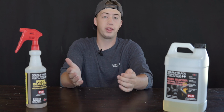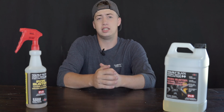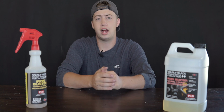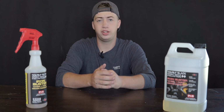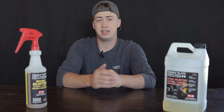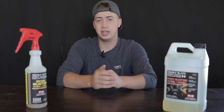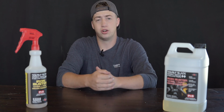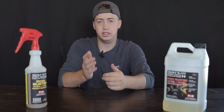So if you don't know what an iron remover is, it's basically a chemical that reacts with iron fallout. Generally that's going to be brake dust on your paint or on your wheels, and it forms a chemical reaction with that and actually breaks it down so you can just rinse it away. That's kind of the appeal of an iron remover. It's a great part in the chemical decontamination step.